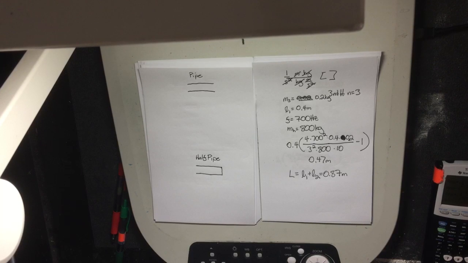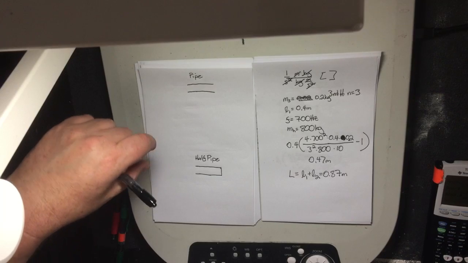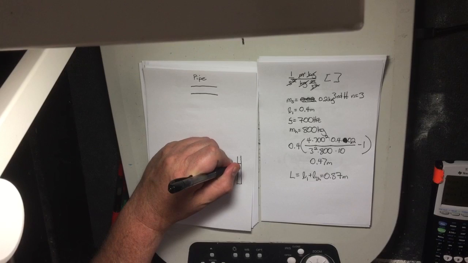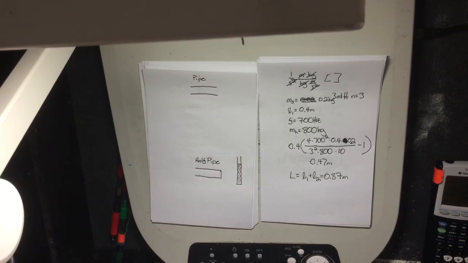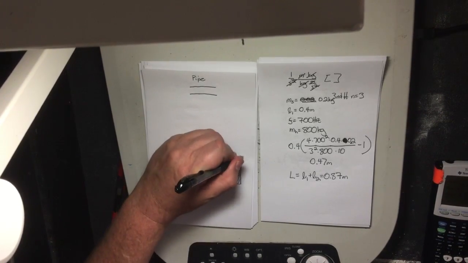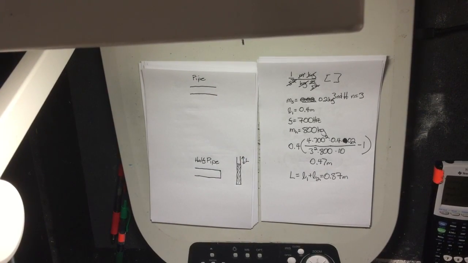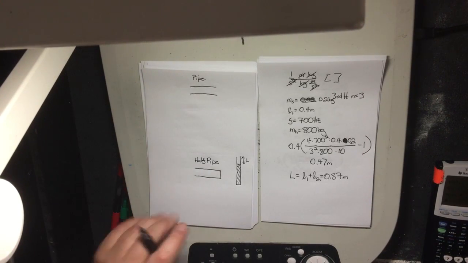When you do your speed of sound and air lab the week before Dead Week, you're using effectively a half pipe, because in the lab you have a big tube and you control the level of water in that tube, and the length of the tube is the part of the tube not submerged in water. The water acts like the sealed end of a pipe. So pipe and half pipe.